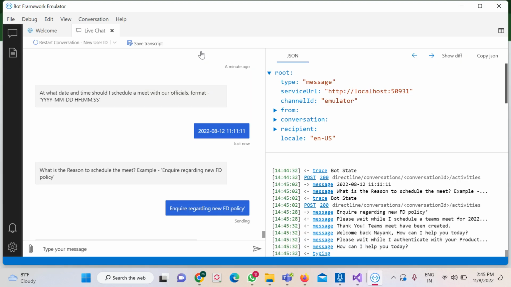And at the same time, in my Microsoft Teams profile, it will be updated. But I'll show that in the form of a screenshot.